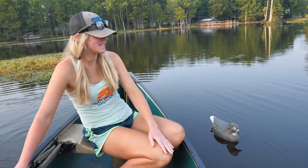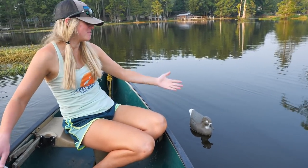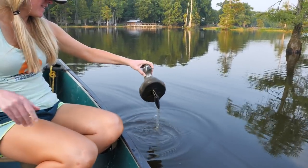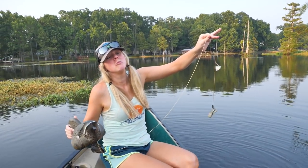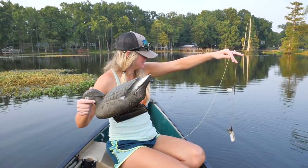We have just checked all of our decoys except for this one right here, and we're not really getting a good vibe from it, but we're going to go ahead and check the very last one. Yeah, she's not looking like a dabbling Woody, but we're just making sure there's not any sneaky fish on there. That one still has the bait. A lot of the ones we've checked didn't have the bait on them and we've had to rebait, but I guess that one's still good.